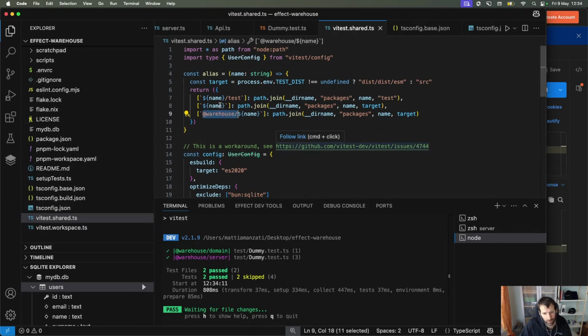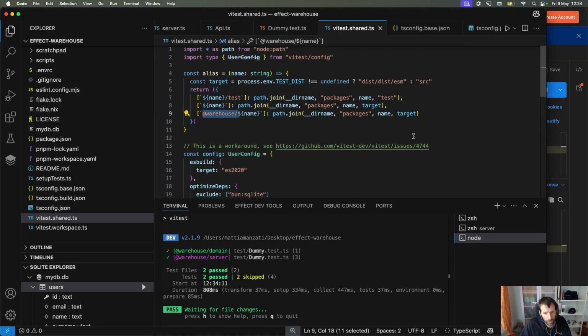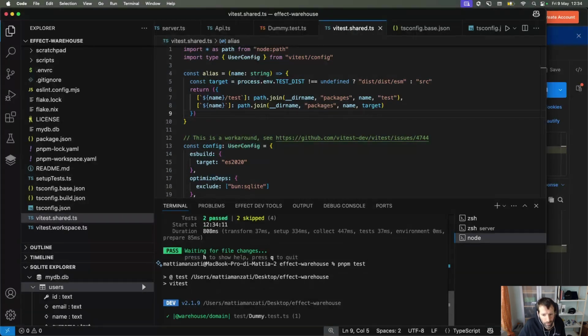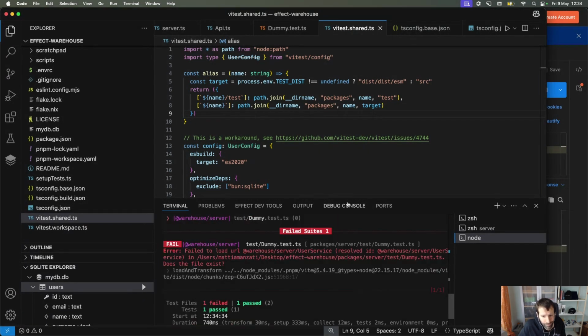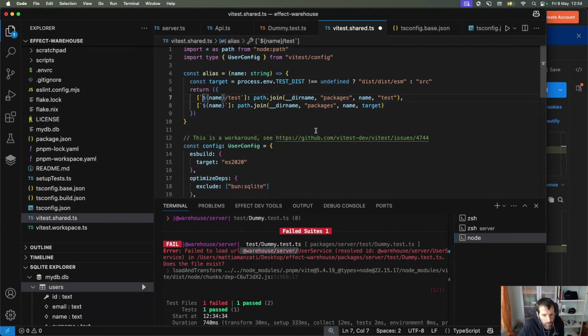This alias function, it's taking the name, yeah. And if I remove that, it won't work, right? Yeah, because it's expecting the whole beginning of the package name. So we expect it to be at warehouse.